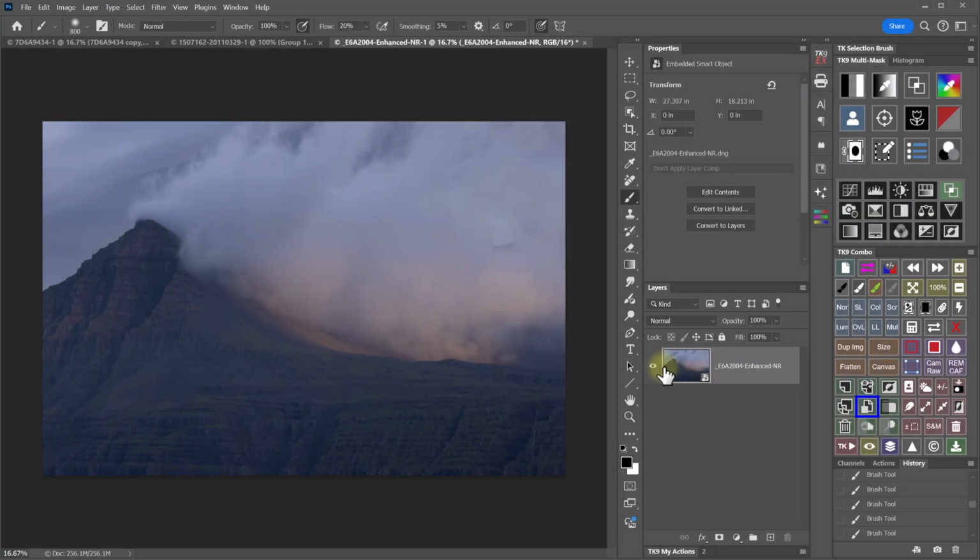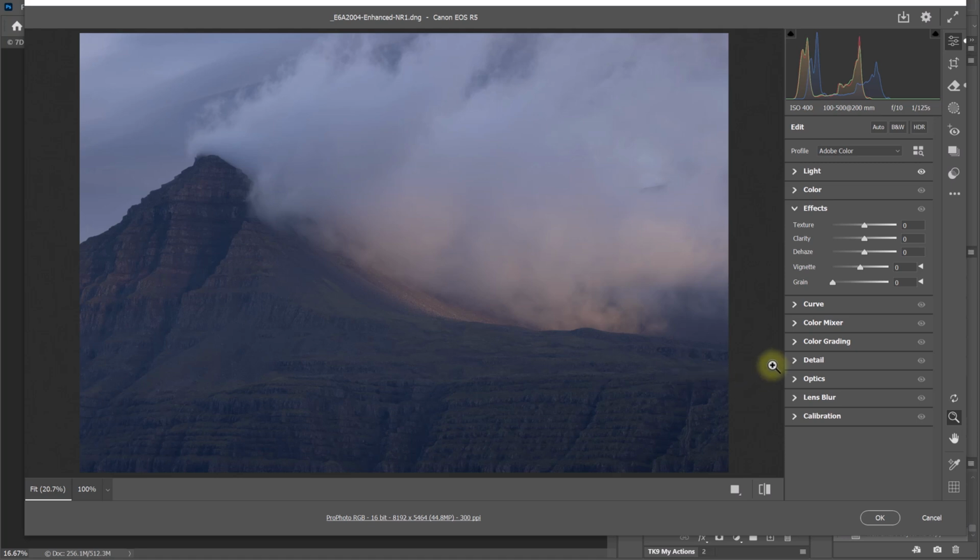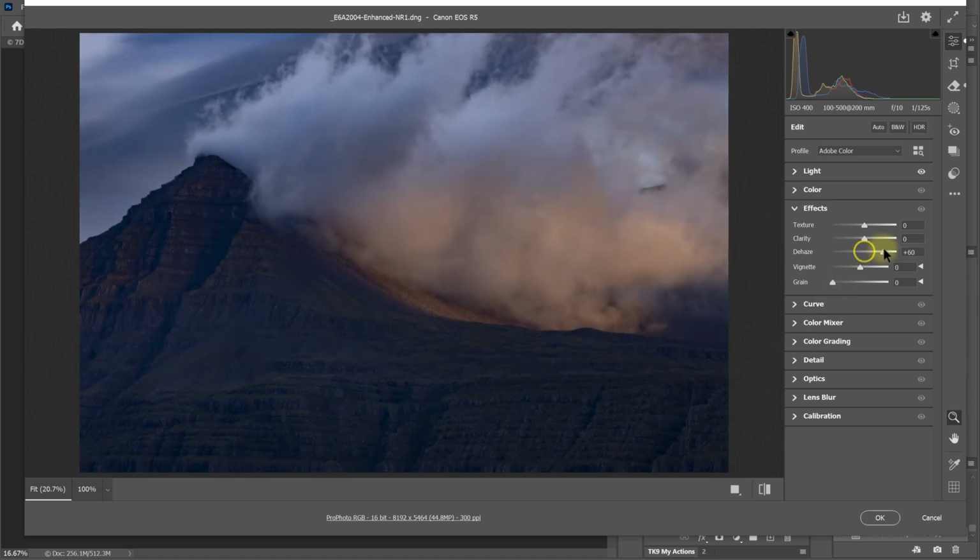And in this final example, I find that clarity and dehaze on clouds can be great, but oftentimes I don't want it to be applied to the landscape, at least not nearly as much. Let's see if we can bring out this cloud texture and contour with dehaze and clarity. So I'm going to go ahead and duplicate that raw smart object and double click to get into Camera Raw and use dehaze and clarity. Yeah, to really bring out some of that cloud texture and drama.